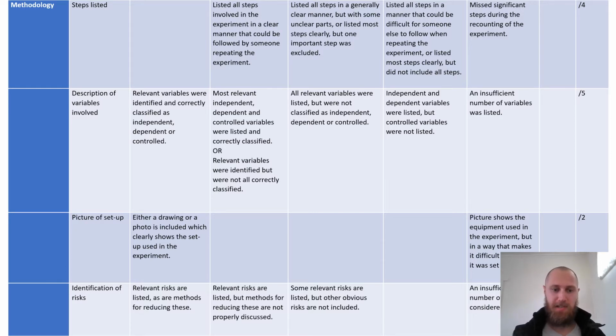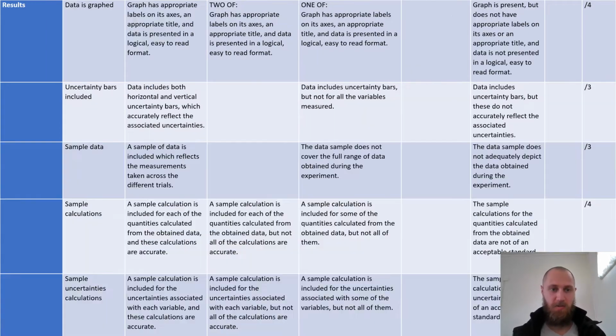Then you include a picture of the setup, and it needs to just clearly show what's going on. It helps people who are looking at your report visualize what's happening, so it's always a good thing to include. You need to identify any risks and talk about ways you would reduce those. And if you think about this experiment, if you've seen the video of what's happening so far, then you can probably think of a few risks that would be involved if you were doing this with like 2 people, for example, or even if one person was just doing it in a room full of other people. So that's something you need to include.